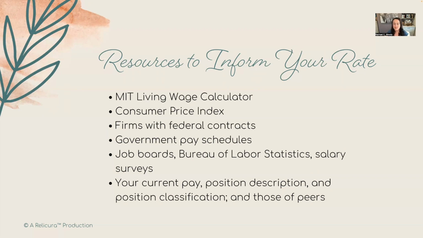And if you were recently traditionally employed, you can take your current or recently past hourly rate based on that position description or classification, and compare that to those of peers. There are quite a few different resources where you can get that hourly rate number and then manipulate it depending on, like, it's more expensive for my cost of living over here, so I need to account for that. Just know that there are tons of places where you can get this info to start working with that equation of what is your hourly rate.